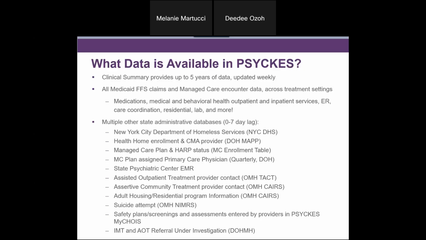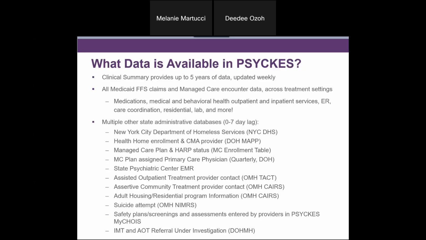And then along with the Medicaid billing information we have in the clinical summary, we also have the information from those other state administrative databases. And those sources are considered more real-time because the lag is only 0 to 7 days. And some of those sources are listed here on this slide.